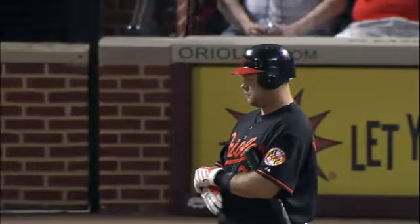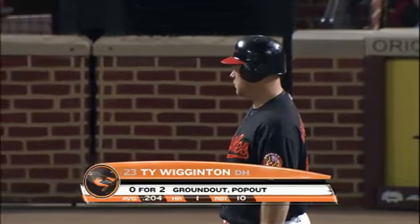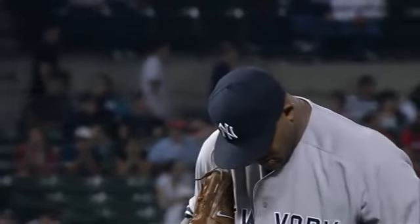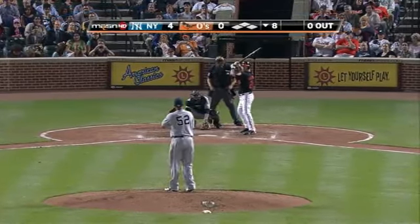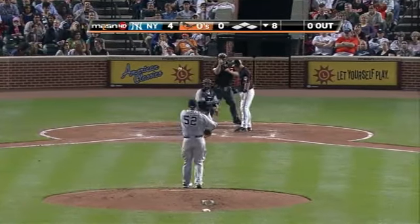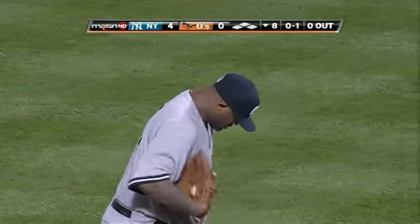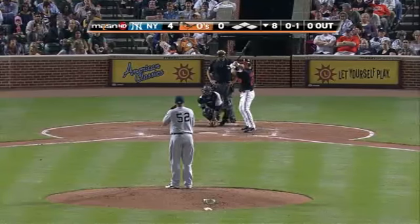And the Orioles batting in the bottom half of the 8th inning. Ty Wigginton has popped out and grounded out. Designated hitter for the Orioles. Now 4 for 16 with a home run lifetime off Sabathia. The Orioles need some base runners, trailing 4-0. He just keeps dealing strikes. He's been throwing that first pitch across to hitters all night long. Montañez and then Chad Moeller to follow here in the 8th inning.